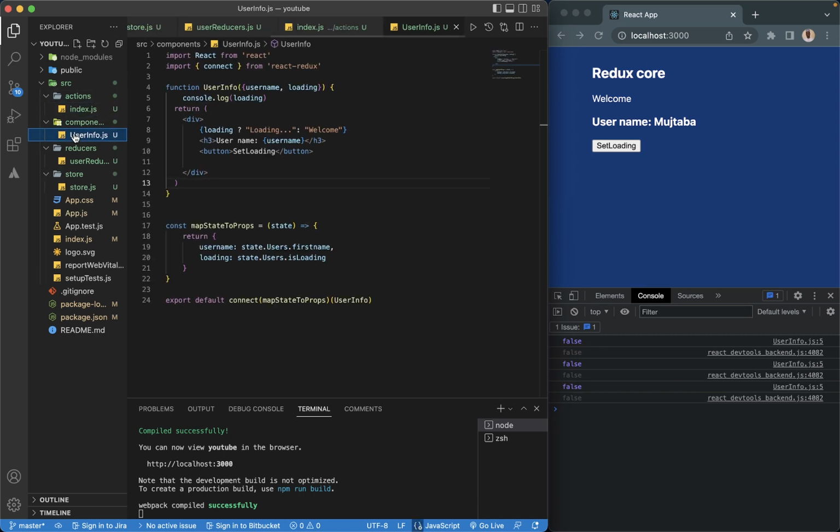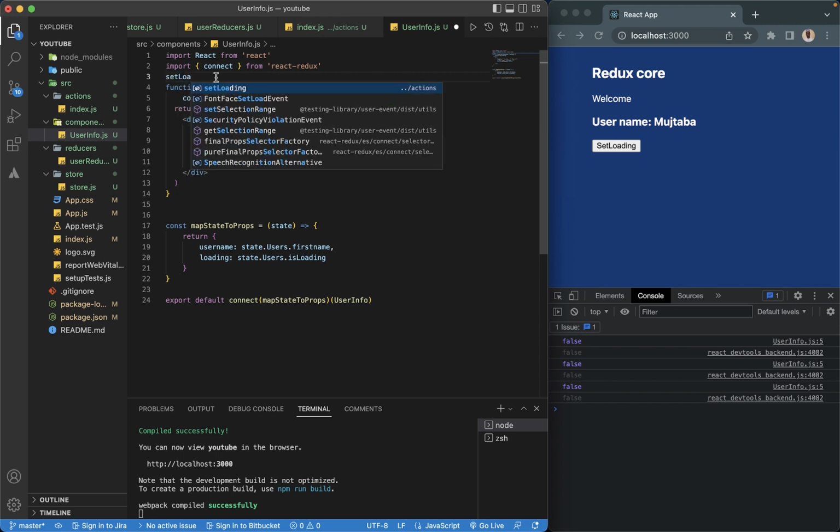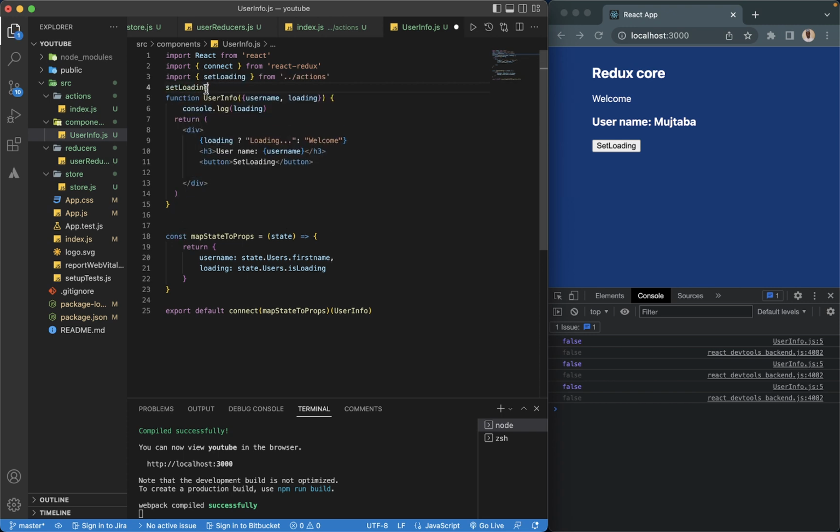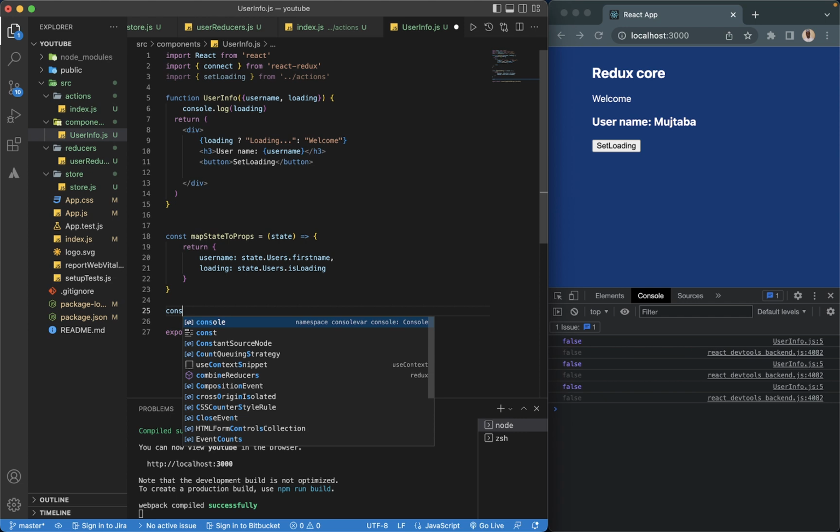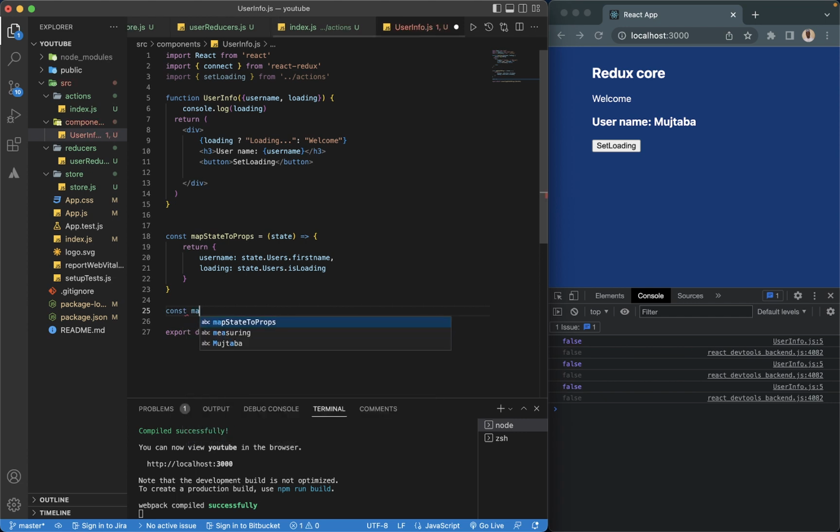Go to component users. Let me import set loading from our action folder. As you can all see, it's now imported. So now for us to dispatch this action, we have to use const mapDispatchToProps, since we are now dispatching.